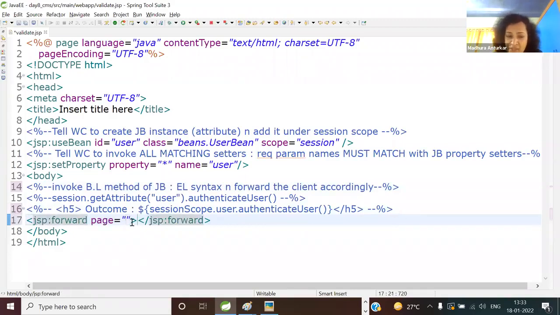And you don't require any nested tag. Anyone wants to tell me what will be the value of that page attribute? This page is the attribute. So I'm waiting here. What should be the value? Topics is a wrong answer. Try again. Okay, you're close.